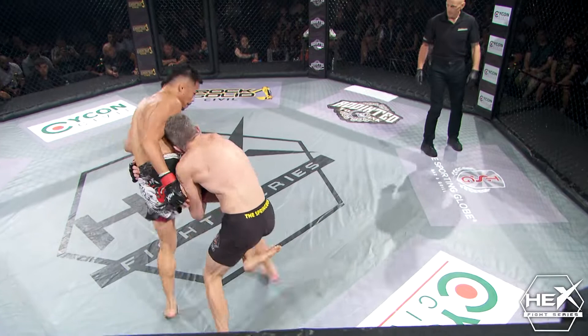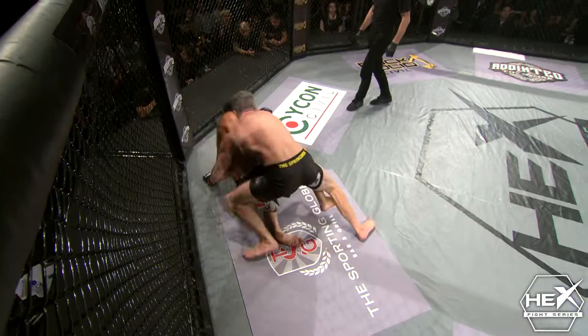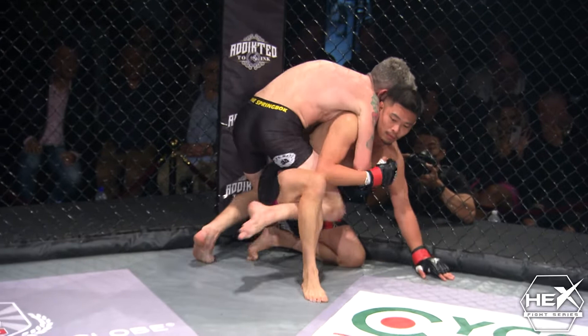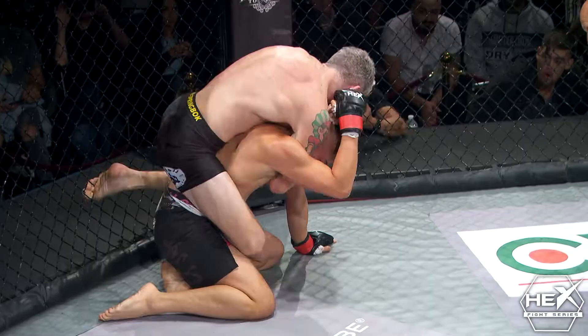Dan Hidders is going to be throwing a lot of right hands down the pipe if he can't play on the outside. What an incredibly timed single leg, just after ducking a head kick as well. He's just hanging off his body, using all of his weight to hold Riley down. He's got that hook inside, looking to turn the corner — there it is. He's got his neck already, he's got this wrapped up. This is very bad for Riley. Body triangle still in, squeezing the life out of him.